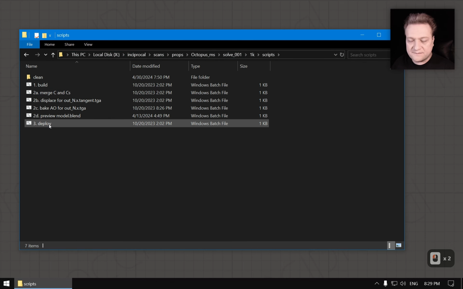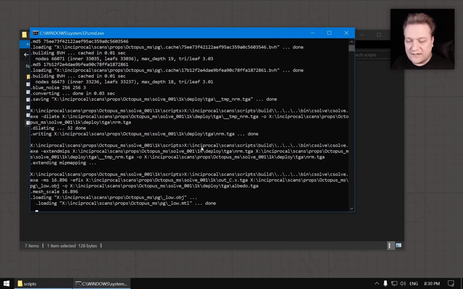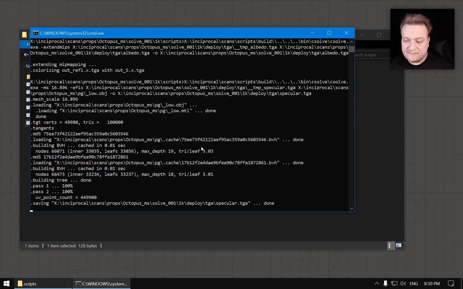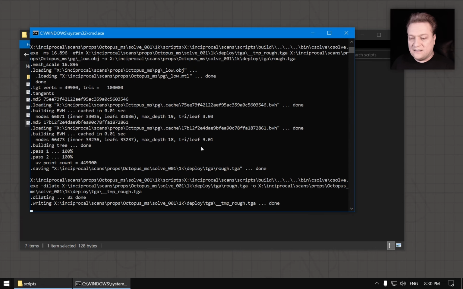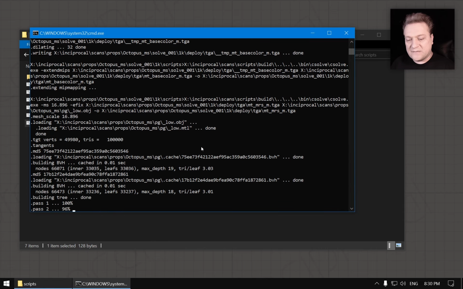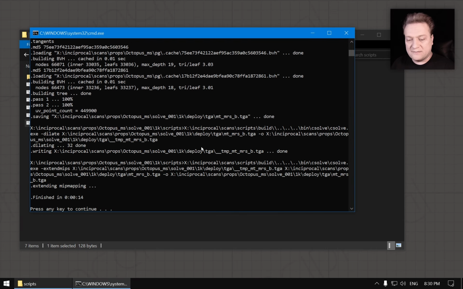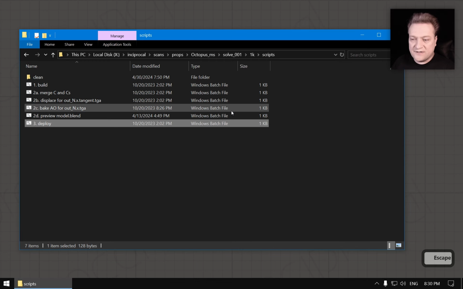Let's go to scripts, hit deploy, and of course it's a 1K texture just as a test. But as we're exporting the specular pipeline, it will also run multiple steps where it generates different versions of this metallic one.